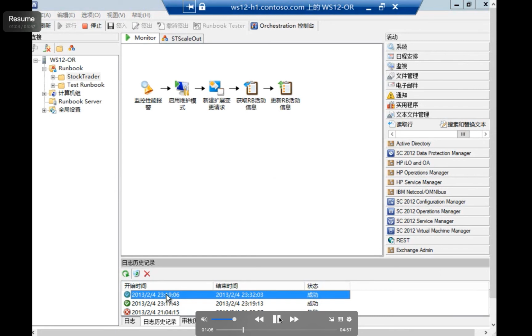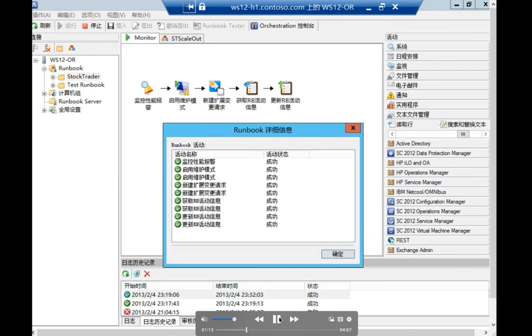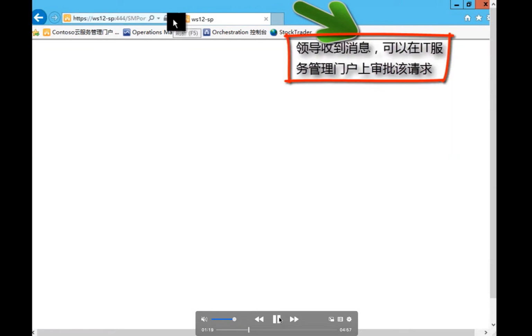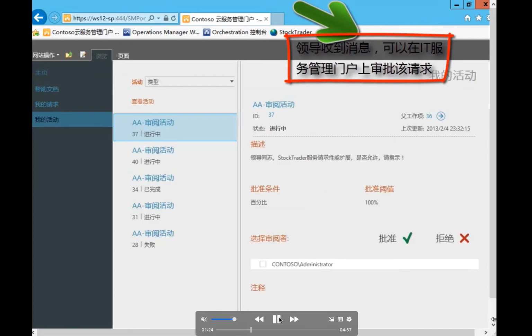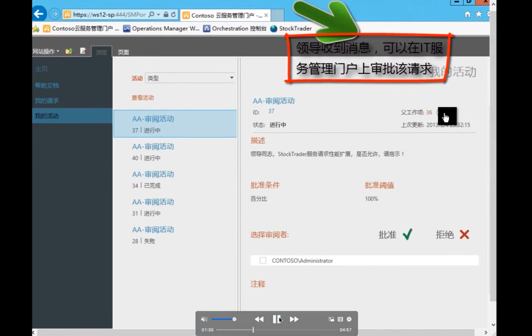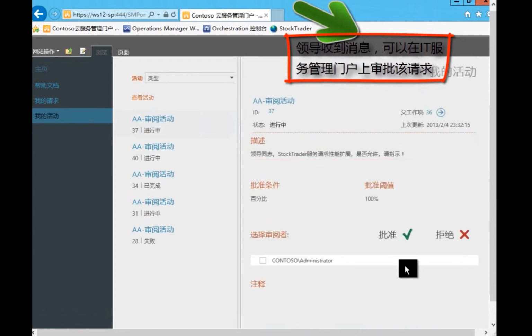And this is our Runbook in the orchestrator. Once it captures the warning, it will make a request to the manager. This is the portal, like a service portal, accomplished by the Service Manager. If you are familiar with Microsoft products, it is SharePoint. So our orchestrator has already made the request for the service, which means you can see the stock trader service has some performance issue.